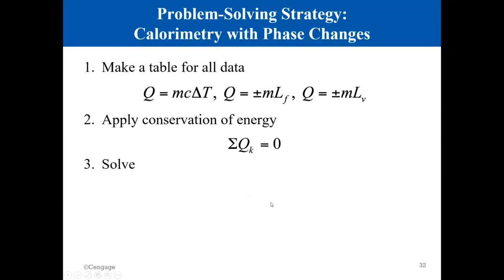To recap what we learned so far, when we solve problems, we'll be dealing with these two equations. When you have temperature change, then Q is mc delta T. When you have phase change, Q is mL. And this can be positive or negative depending on which way we are going. Are we going from water into vapor or from water into ice? This will determine the sign here. Then you need to apply the conservation of energy principle: heat loss equals heat gain, or the total change in the heat energy is 0, and apply algebra to solve for the unknown quantity. This is the strategy that we will apply in calorimetry that involves both temperature change and phase change.